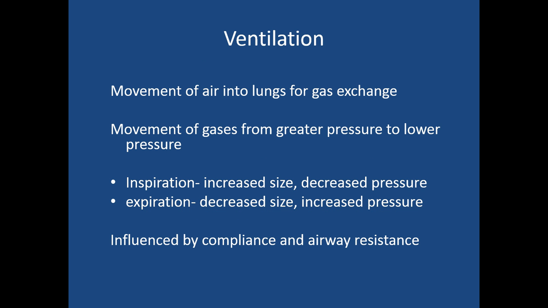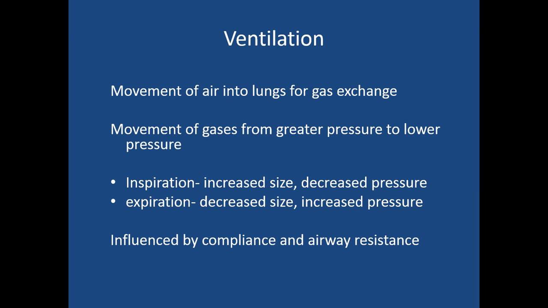So to get a little more specific about ventilation, as I said, it is movement of air in and out of the lungs for gas exchange. And as we said, it depends on diffusion, so the gases are moving from greater pressure to lower pressure. So again, when we breathe in, we want the oxygen to go from high pressure in the lungs because we just took a big breath of oxygenated air, and as the deoxygenated blood flows through the circulation, we expect the body will push the oxygen into the blood because of that greater partial pressure of oxygen in the lungs compared to the blood vessels.